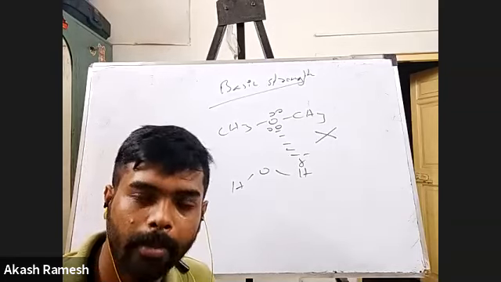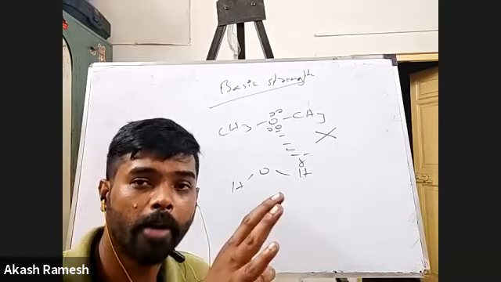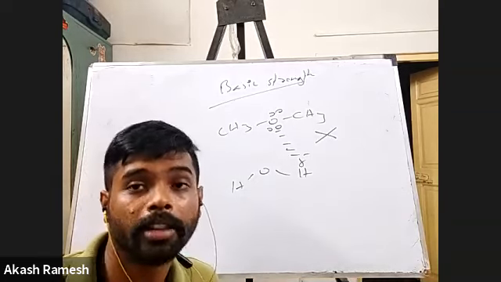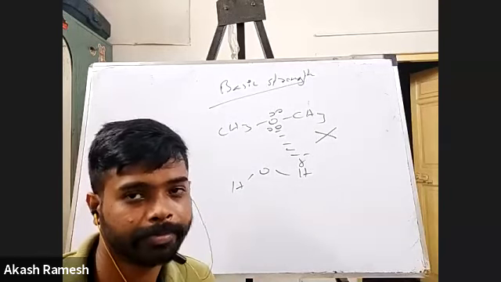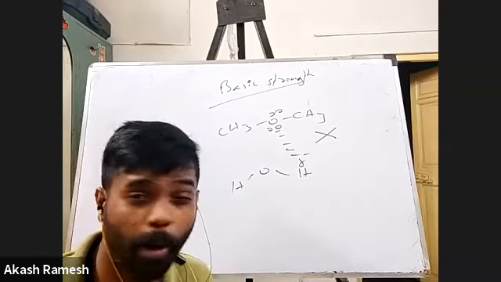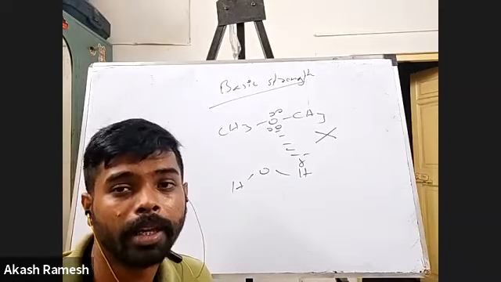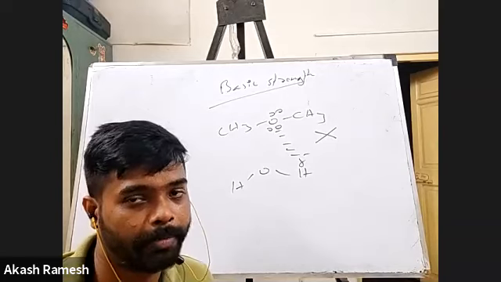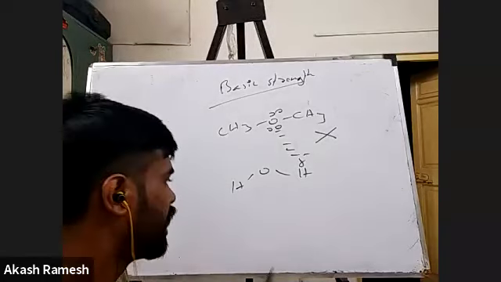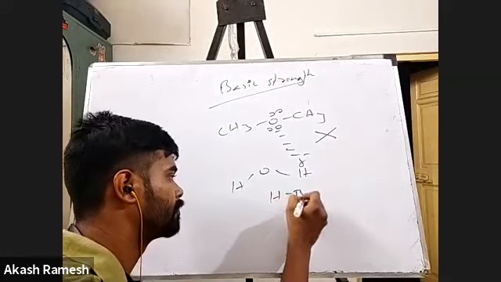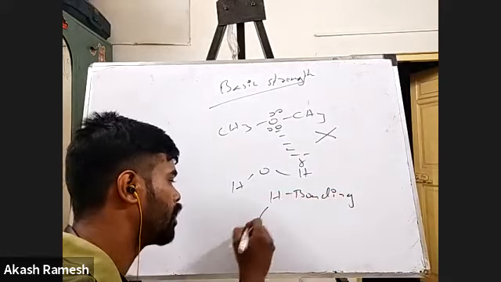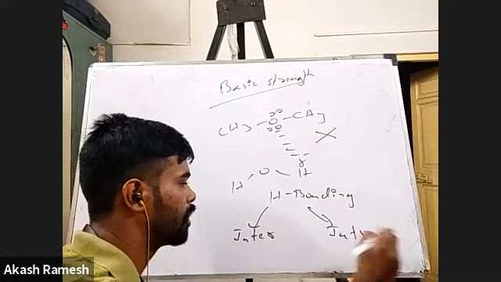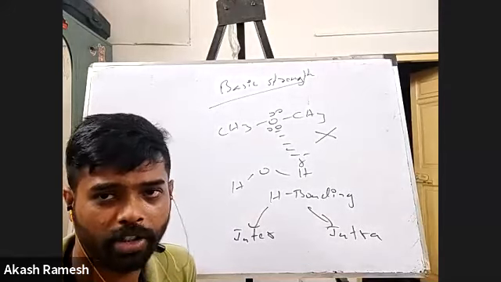So one molecule is not capable of hydrogen bonds by itself, but if that molecule is capable of hydrogen bonding when it dissolves in water, then definitely the solubility is going to be higher. So the first consequence was boiling points, and the second consequence would be the solubility. Higher solubility will be there if I'm capable of undergoing hydrogen bonding. And other than this, I can have two types of hydrogen bonding. One is called intermolecular hydrogen bonding. The other one is called intramolecular hydrogen bonding.